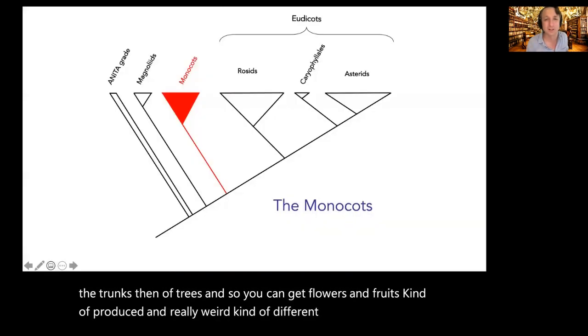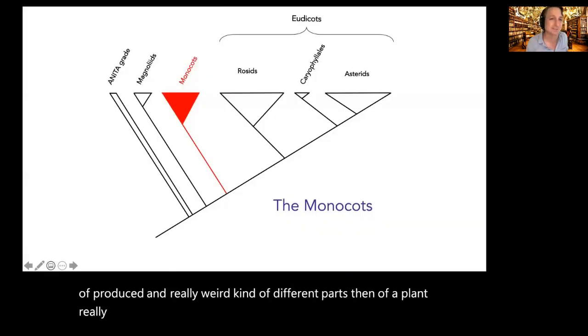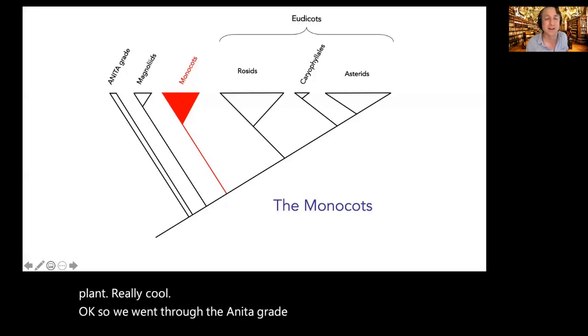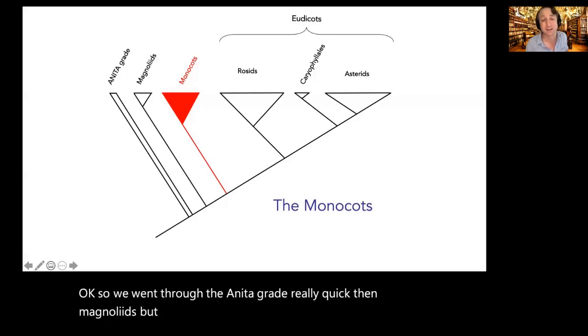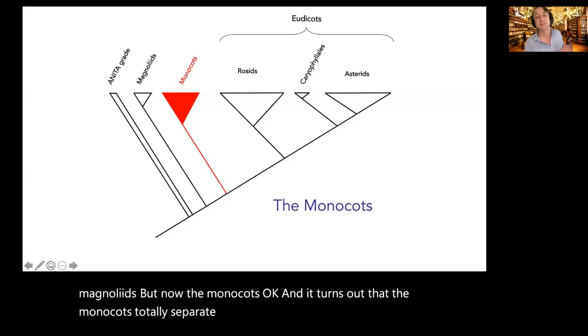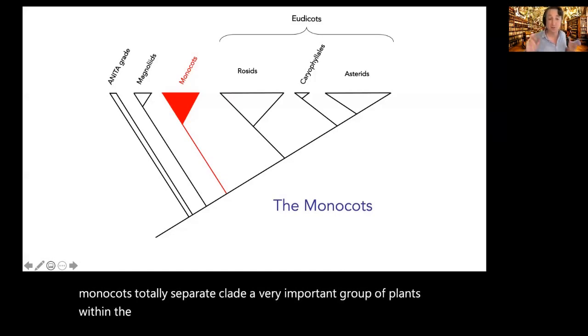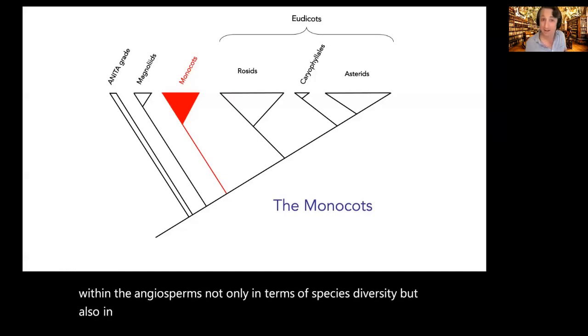Really cool. Okay, so we went through the ANA grade really quick, and the magnoliids, but now the monocots, okay? It turns out that the monocots are a totally separate clade, a very important group of plants within the angiosperms, not only in terms of species diversity, but also in terms of humanity, all right?